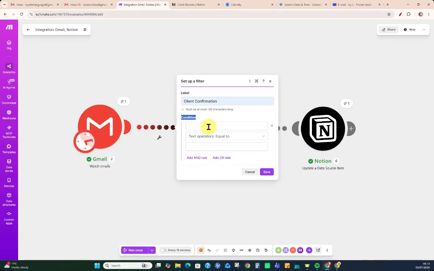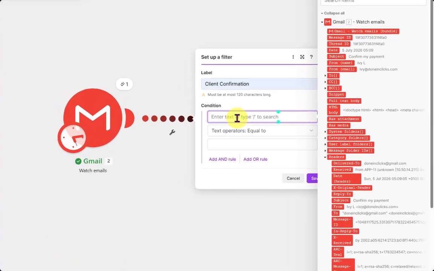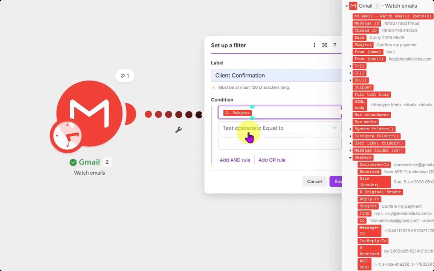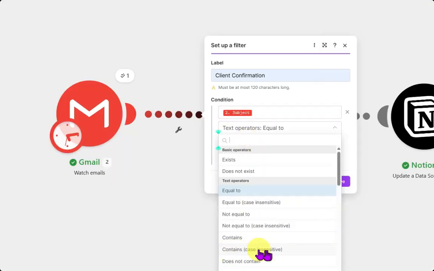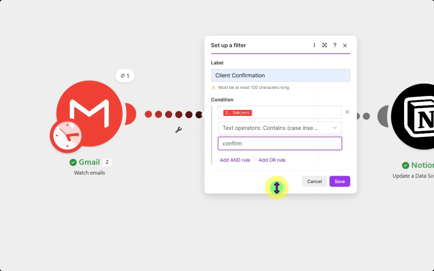I have a video just to talk about filtering on Make.com. Feel free to go to the card on the top now and watch that video. But for this, we're going to just set one simple text-based filter. We want the subject to contain, with or without upper letter, lower letter, doesn't matter, case insensitive, the word confirm. So when clients say confirming, confirmed in past tense, or confirmation, it covers that because it contains this exact word confirm inside that subject line. And we're going to click save.